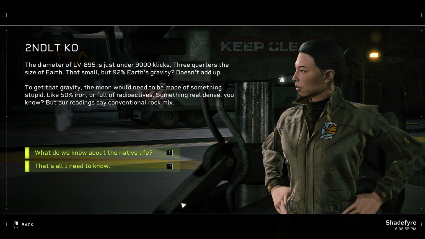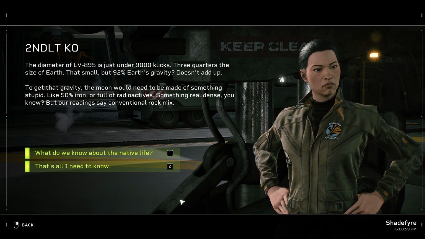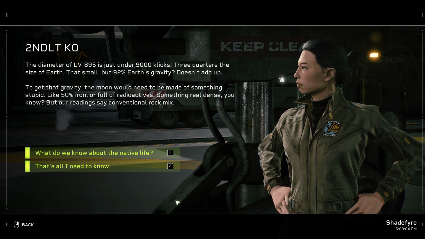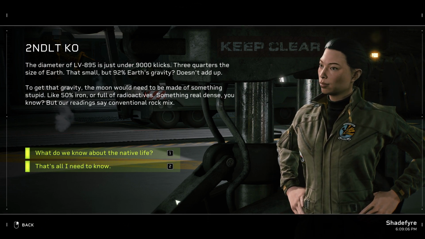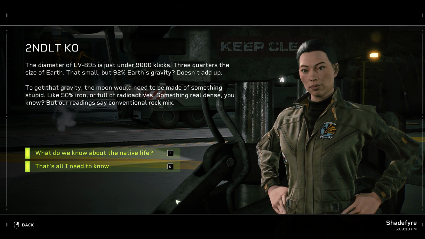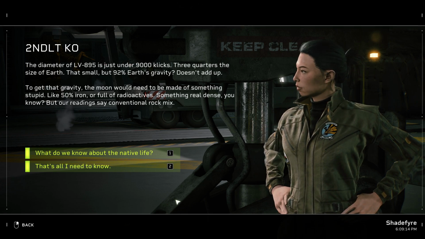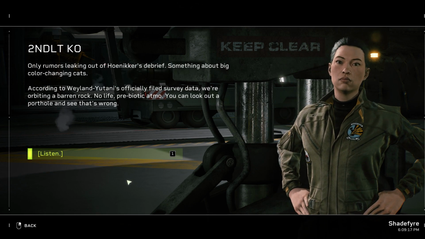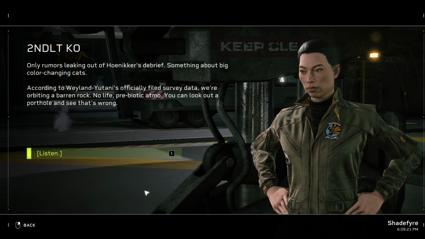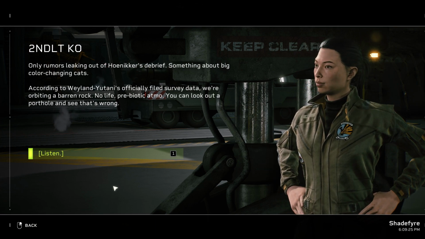The diameter of LV-895 is just under 9,000 clicks, 3/4 the size of Earth. That's small, but 92% Earth's gravity doesn't add up. To get that gravity, the moon would need to be made of something stupid, like 50% iron or full of radioactives. Something real dense, you know? But our readings say conventional rock mix. Only rumors leaking out of Hoenikker's debrief. Something about big color-changing cats. According to Weyland-Yutani's officially filed survey data, we're orbiting a barren rock.